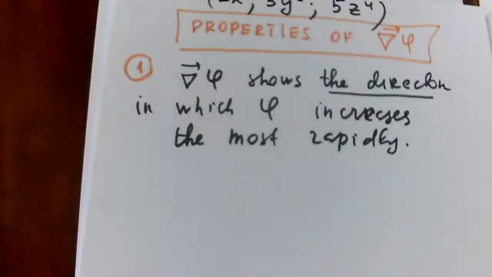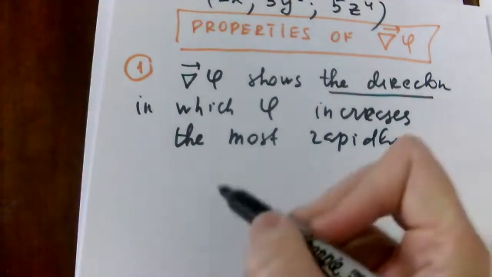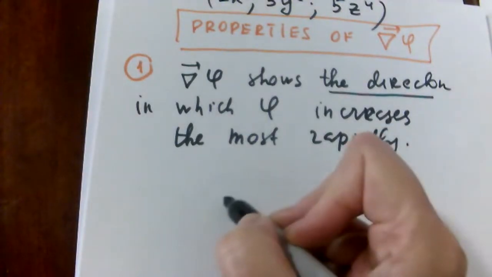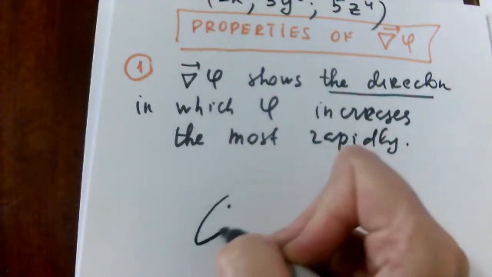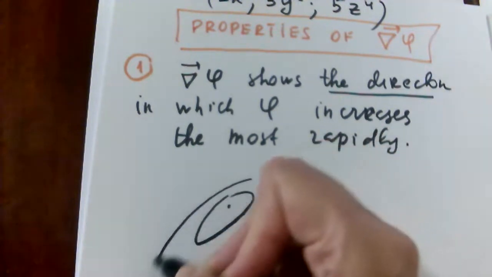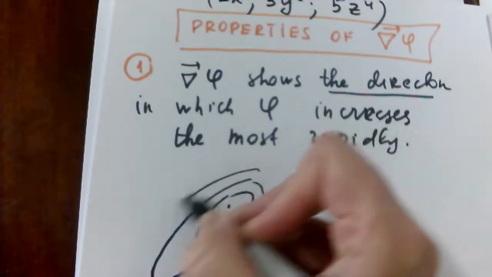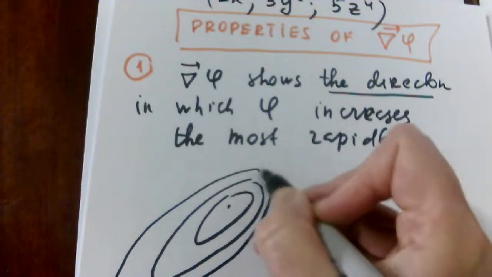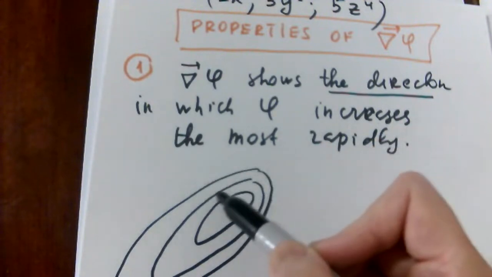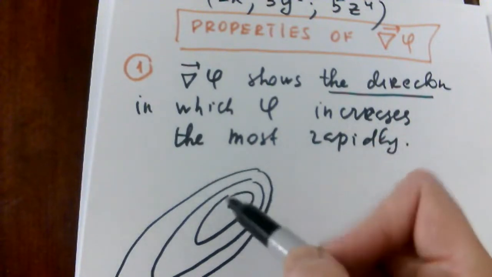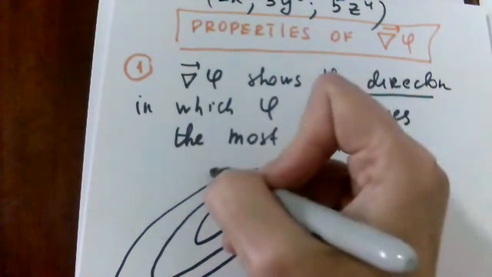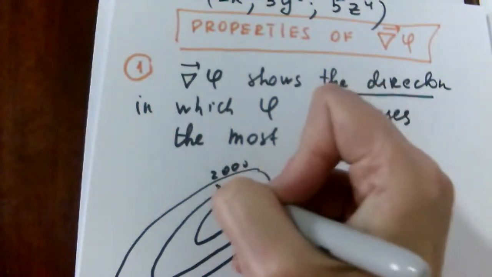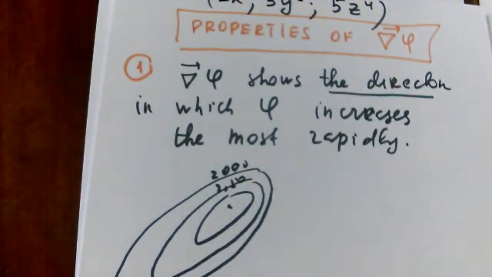So let's discuss this geographical map, my favorite image actually. So let's imagine that we have the image of the mountain, and it looks like this. So this is our image of the mountain. This was 2,000 meters, this was 2,000 meters and 500 meters and so on. This is summit. So 2,000, 2,000 and a half and so on.